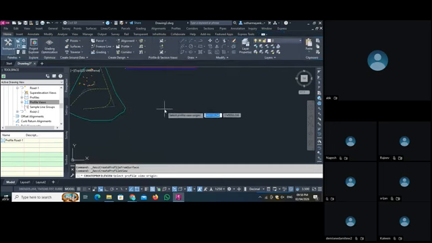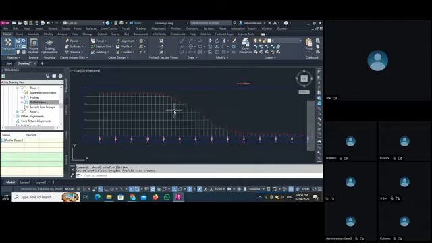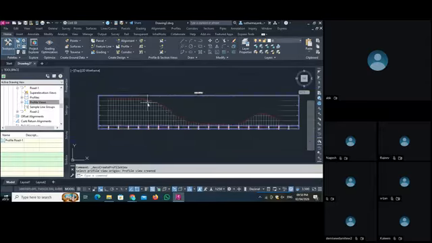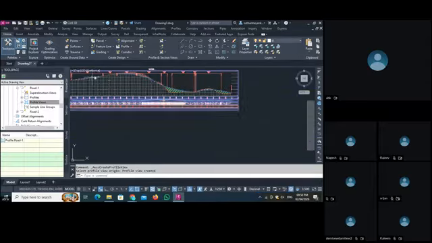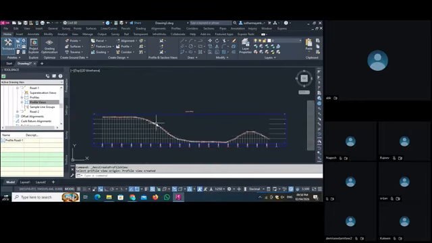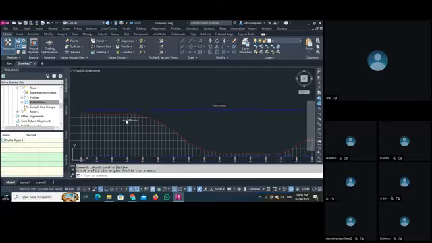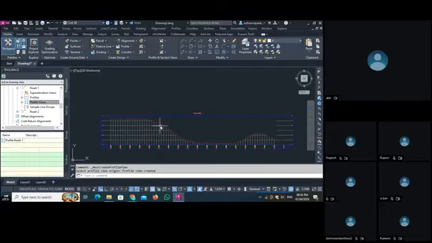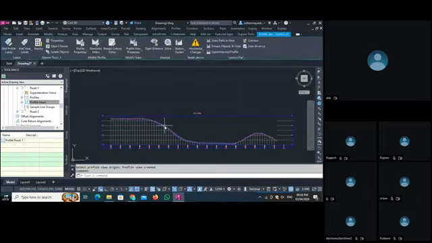Now we create a profile view for the road 2 here. See, as we provided all the settings above, it will automatically be seen here. Here in this profile, what I did, I turned off the labels, so you can see our profile very neat and clean. If you want to add a label, you can select this and add the label from here. So you can add all the labels from here also.